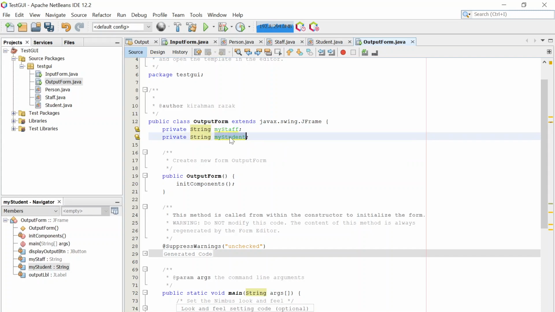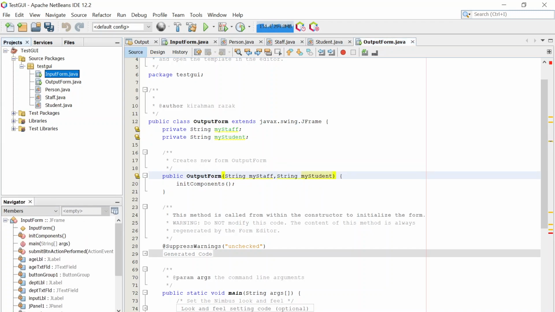These two data members, my staff and my student, will also become parameters to the output form, because we're going to receive the data from the input form. So notice that we will receive from here.